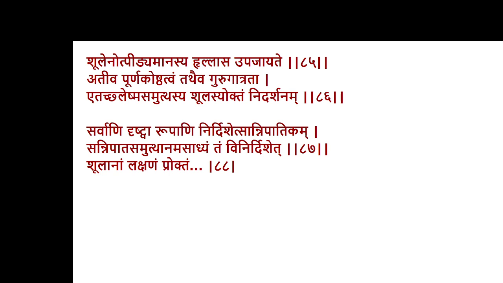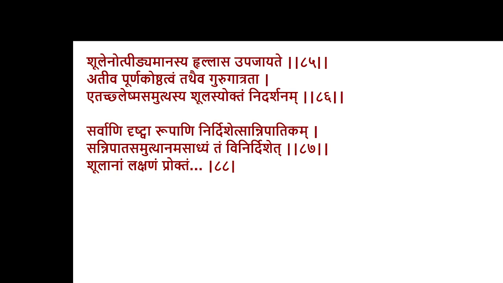A Kapaja Shula is the pain produced due to dilatation or distension of the lumen of an organ, where there could be a relatively dull aching type of pain, and the patient would have fullness in the abdomen. So, a pain in the abdomen produced due to an acute colicky condition can be considered as Vataja. Pain in the abdomen produced due to inflammatory conditions can be considered as Pittaja. Pain in the abdomen produced due to some distension of the organs of the body can be considered as Kapaja.